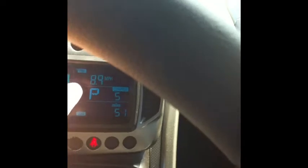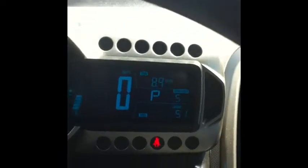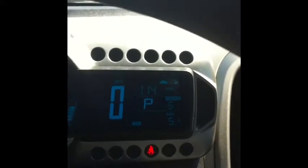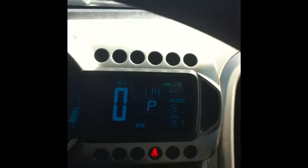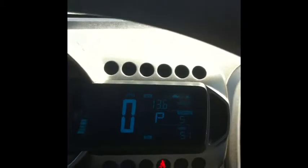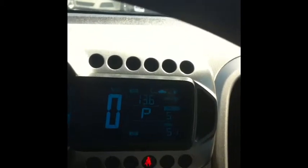Up here you're going to see your average speed in miles per hour, and we can scroll through to see what that brings up. That shows how much distance you have based on the fuel economy you've been getting until you need to fill up gas again. It says 114 miles, but that's only based on a 13.6 miles per gallon fuel economy, because it's a new car that hasn't been on any long road trips — it's just been moved from one location to another on the lot.